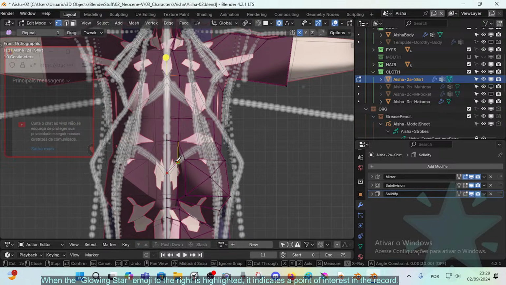So let's try that. If that doesn't work very well, I can always reduplicate that and find a better way with the shader nodes, right?